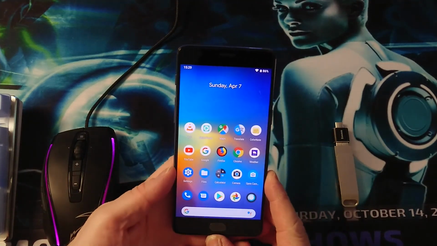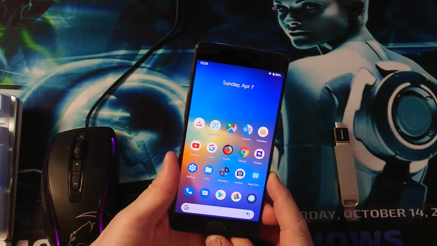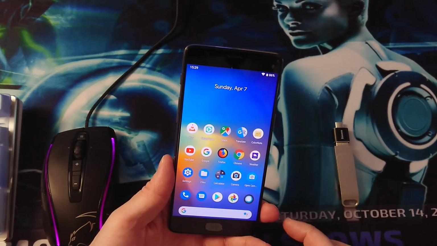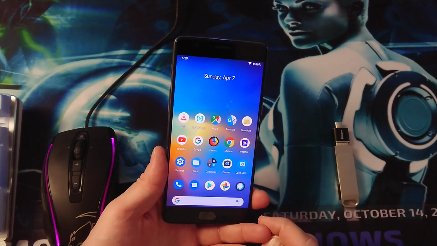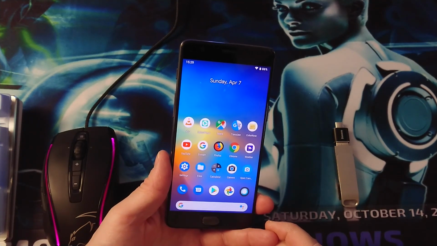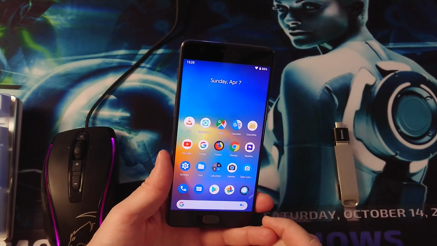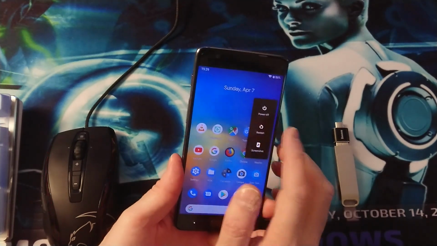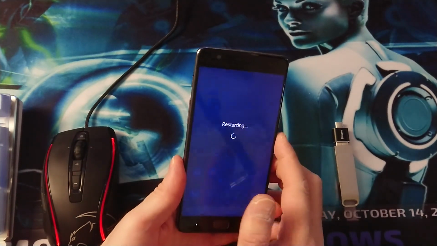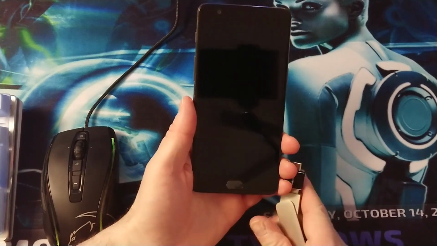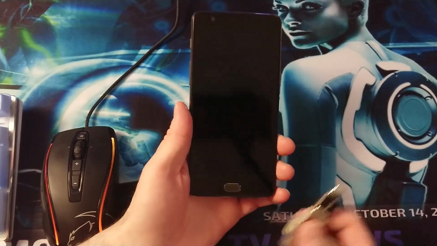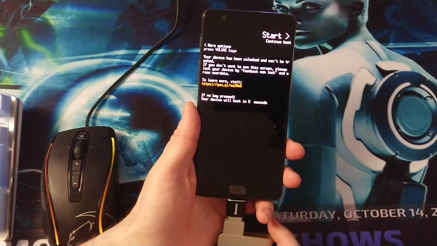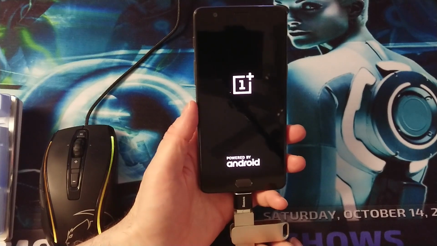Okay, so now to install the Pixel Experience, go ahead and reboot into the TWRP. Don't worry if the installation gives an error 7, you can just modify the ROM and then rezip it back and retry again. So let's go ahead and restart into recovery, and we shall do a clean install. Press power to go faster.